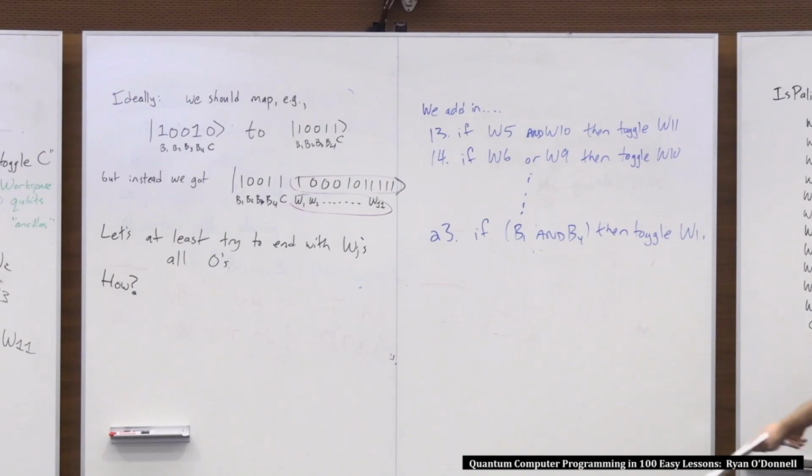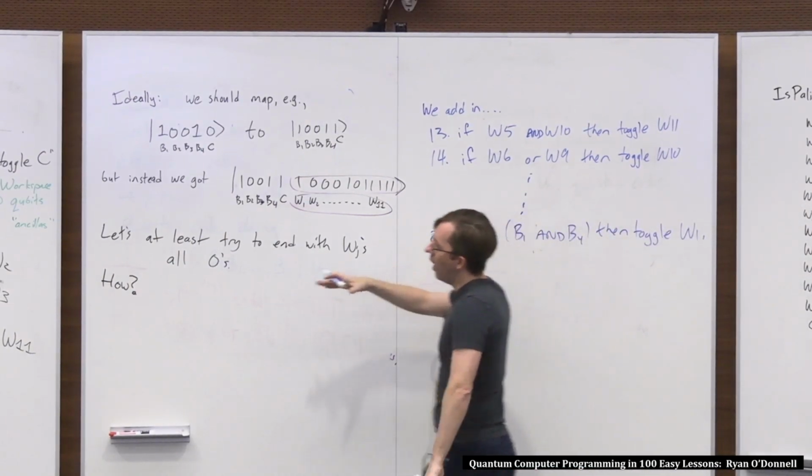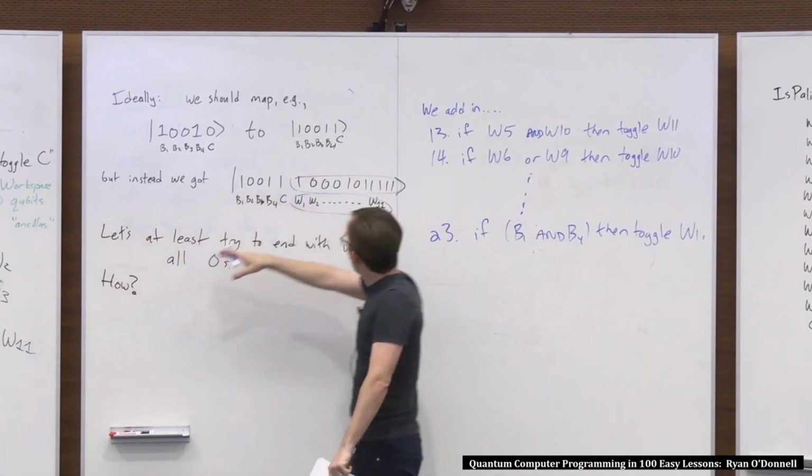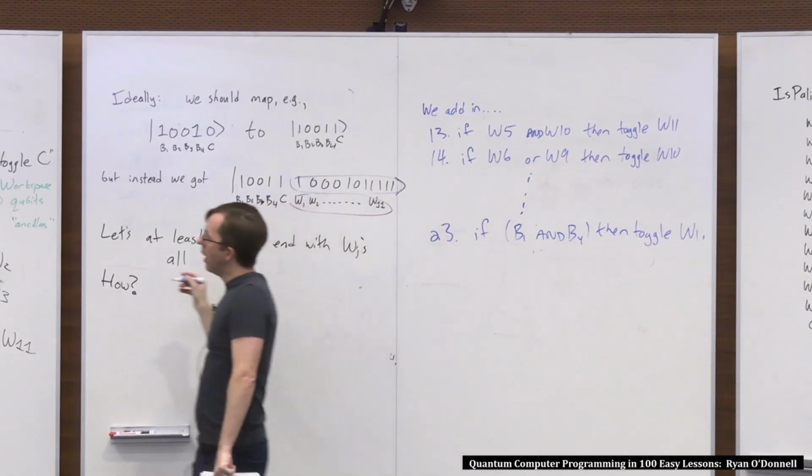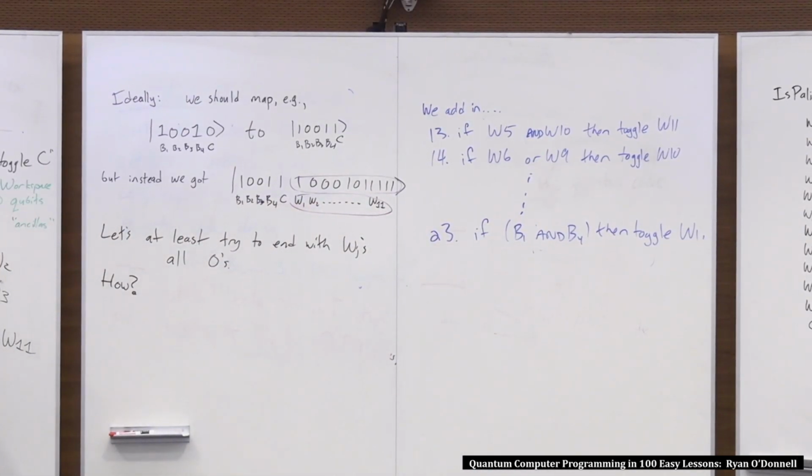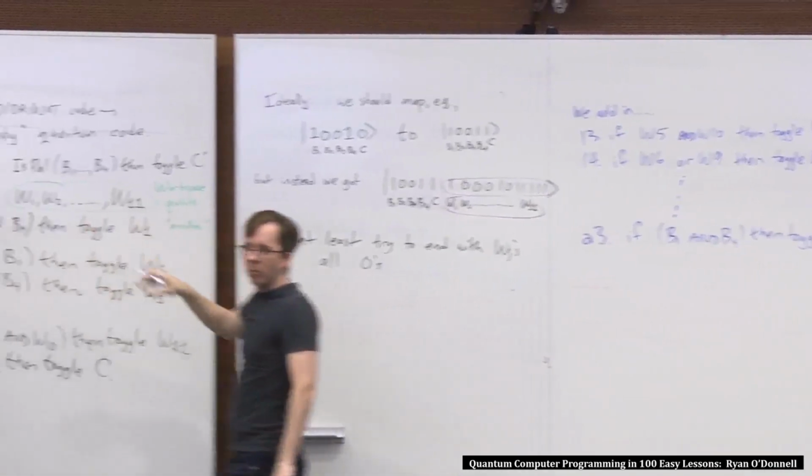Okay, so now this collective code from line 0 all the way down to 23, I claim is more or less this. We kind of got rid of the trash.